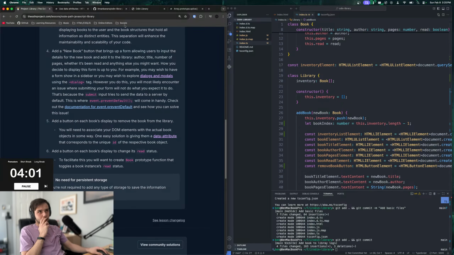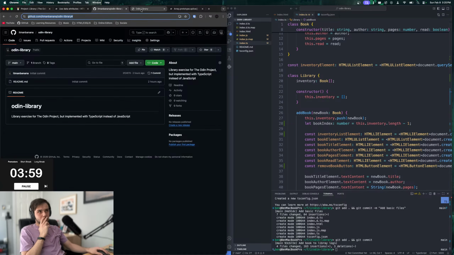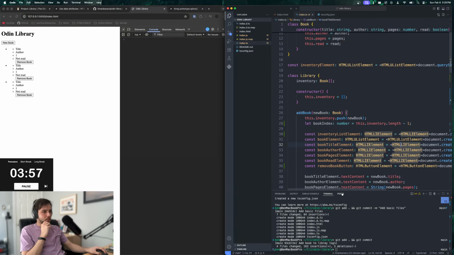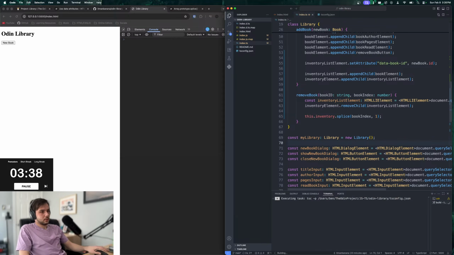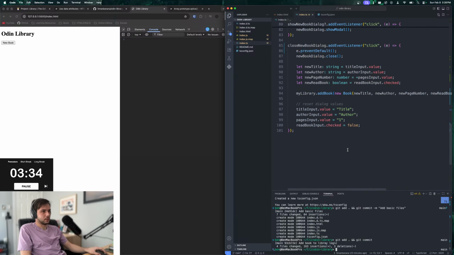Okay, so we'll refresh this, and I should mention this doesn't save to local storage or whatever it is either. I can add that in the future, but this is just for an exercise.